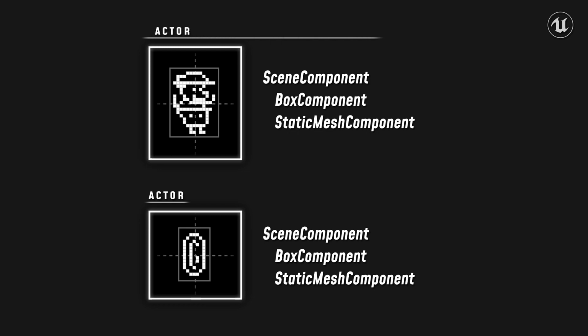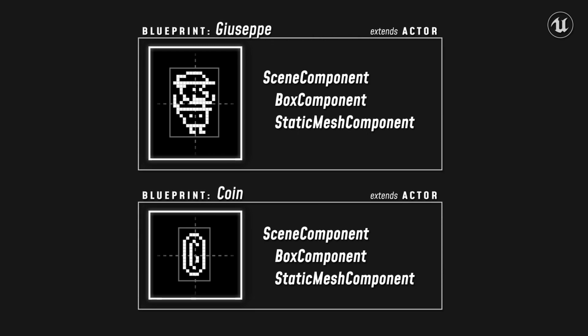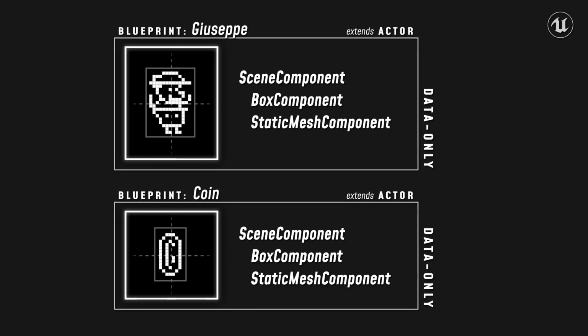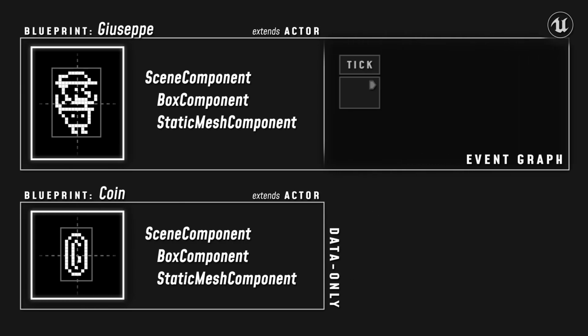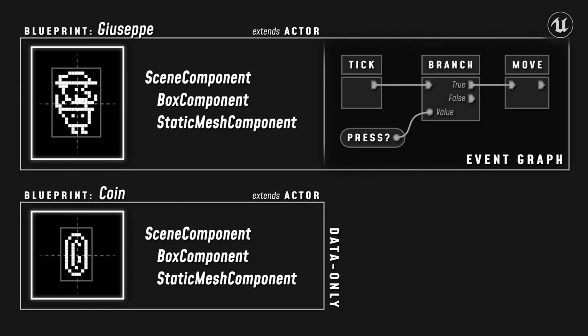Any actor or component type can be extended by creating a blueprint. This gives you a means of defining specialized archetypes for your objects, a la prefabs in Unity or scenes in Godot, but it also lets you script custom logic using event graphs, which are tightly integrated with the underlying C++ interface for the type you're extending.